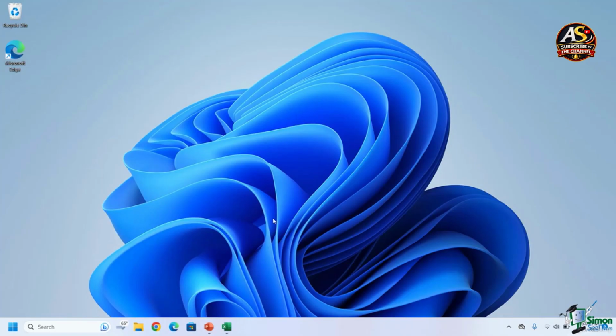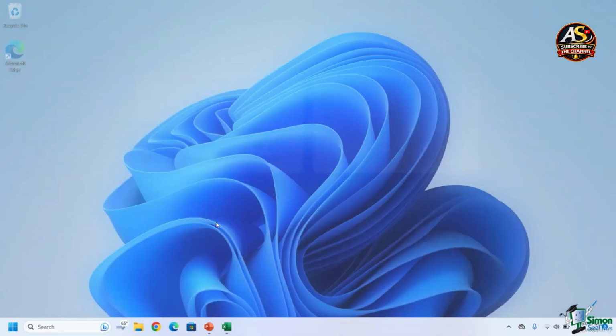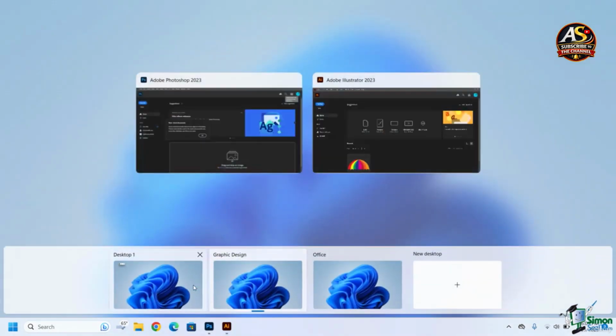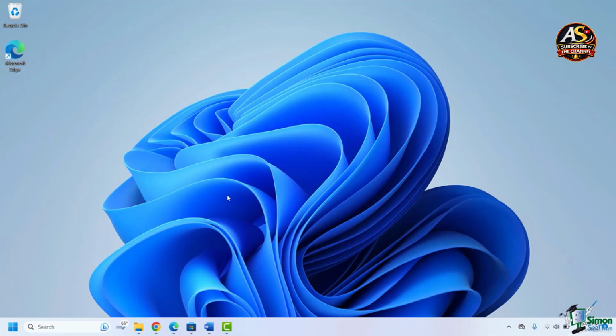Now, that's getting a little bit tedious, isn't it? I don't want to have to go back and use my keyboard shortcut to go to this, and then come back to that and do it one more time. I'm going to show you a nice little keyboard shortcut to be able to go back and forth between each of these, toggling through the desktops. And that is very simply the Windows key plus the Control key and the arrow keys.